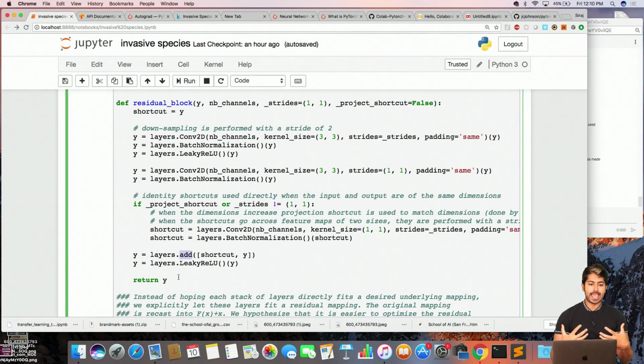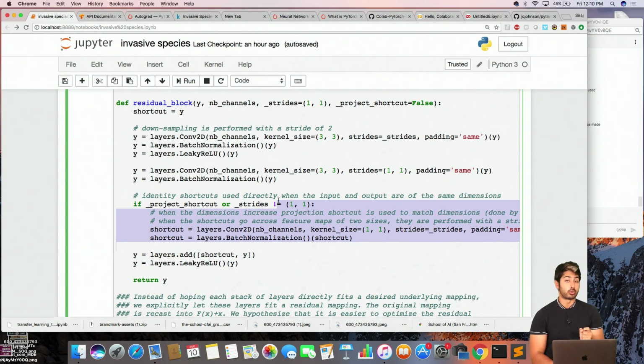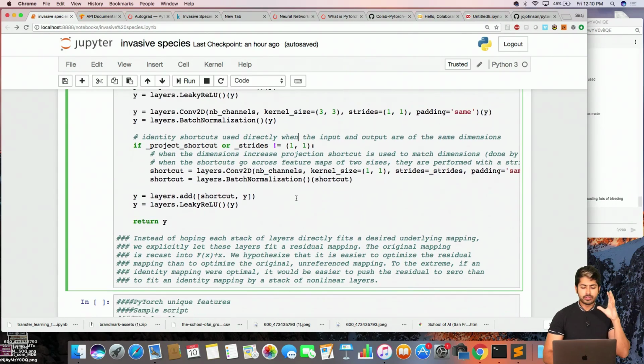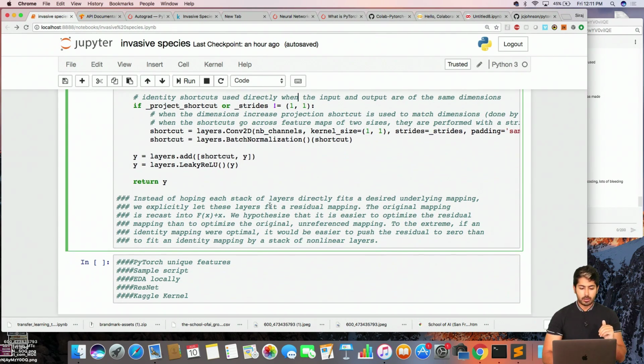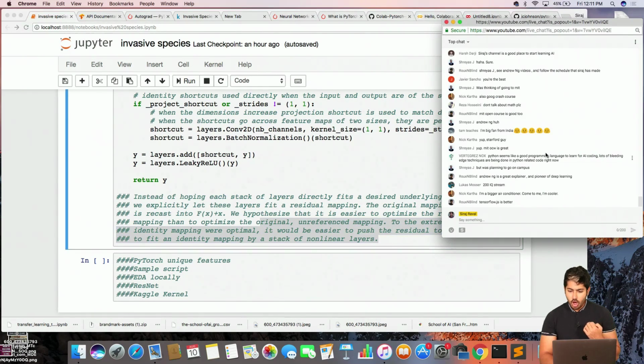But what this does is we can think about it as skipping over, because it's not a zero mapping, it's actually adding value to it. The reason it's like skipping over is because whereas the value would diminish over time, we're adding value to that existing chain of operations, it's a non-zero value, which is what we want. We don't want a zero value for our gradient. So that's the idea behind a residual network. The original mapping, f of x, is recast into f of x plus x. And the theory was that it's easier to optimize a residual mapping than to optimize the original unreferenced mapping. And here's the paraphrasing of what I've just said.